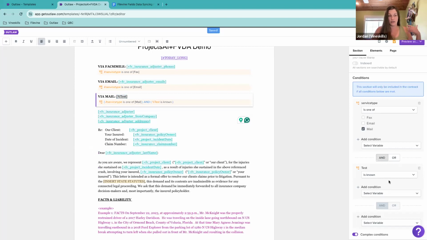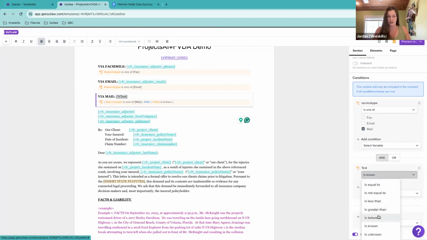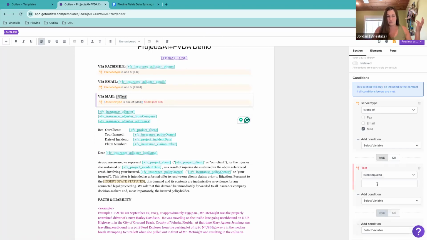And then you can filter on it. So we could say, I only want this paragraph to show up when this is equal to a certain amount, or is less than, or is greater than, or something like that. Or you could say is not equal to a certain number. So I think you could do it depending on what exactly. Perfect. Okay. If you have a certain formula or complex condition in mind, feel free to email us afterwards and we can always help you troubleshoot that as well.